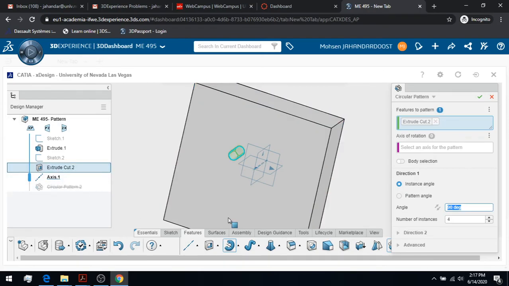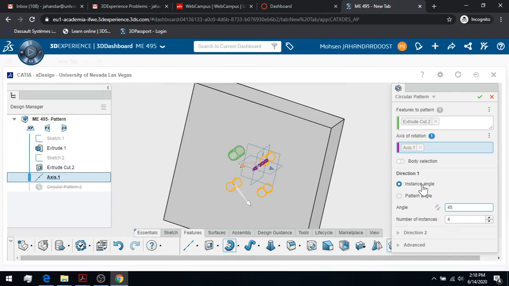So I select my circle and then I select my axis, and then I have different options for creating my pattern. So let's put it for 45 to show you the difference between the instant angle and pattern angle.